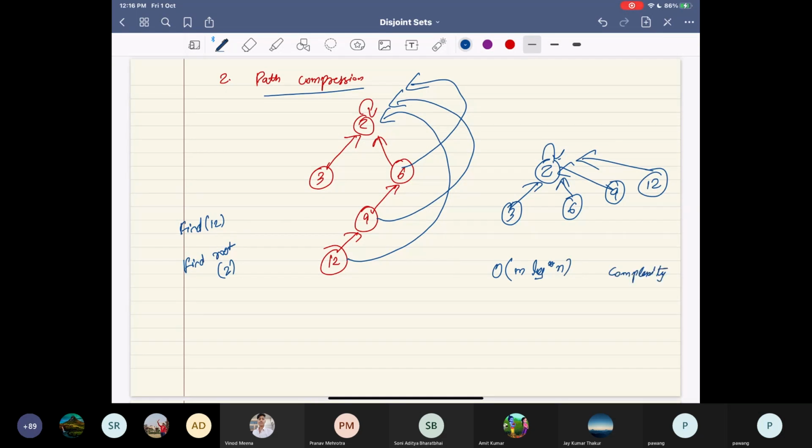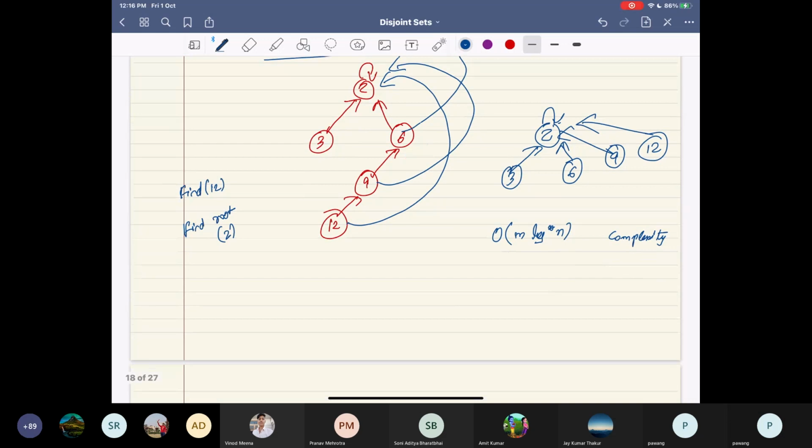Now, just to give an idea, what is log star n? So log star 1 and log star 2 both are 1, the base case. And for n greater than 2, you say log star n is 1 plus log star log n.